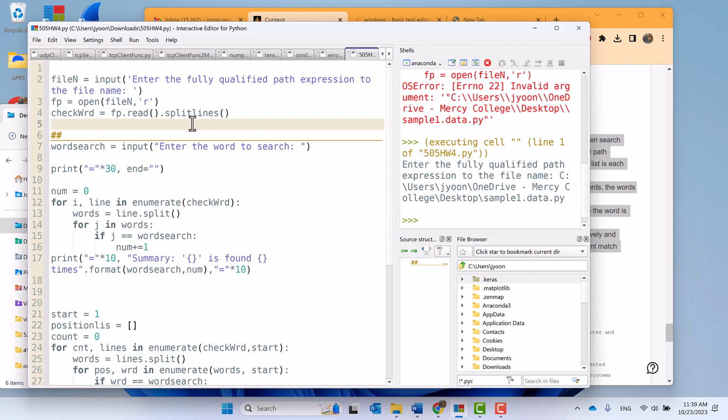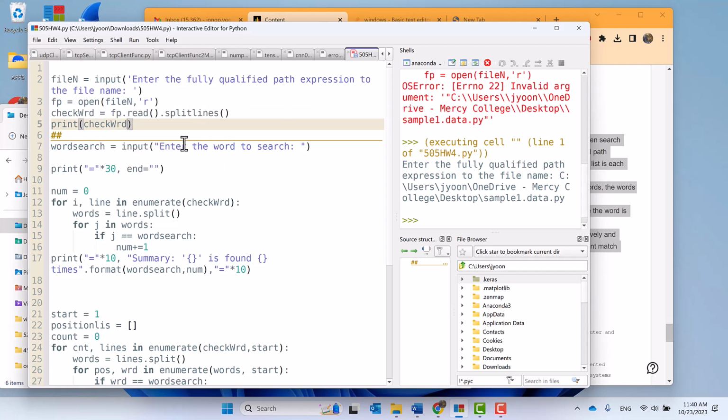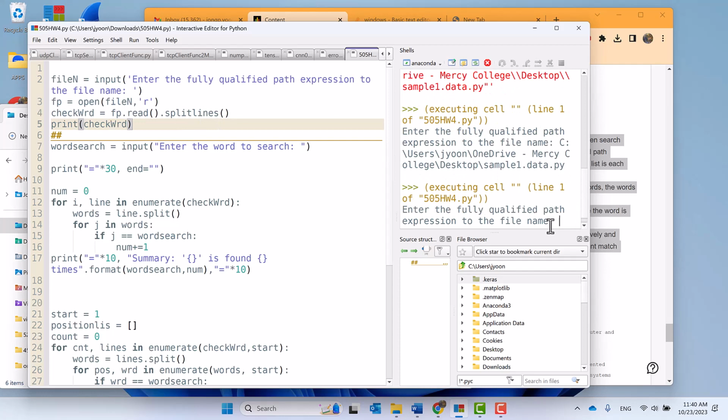And if I want to see what's in that, what we read using file pointer dot read dot split lines, if you want to check, then we can print check word. All right, and then test it.